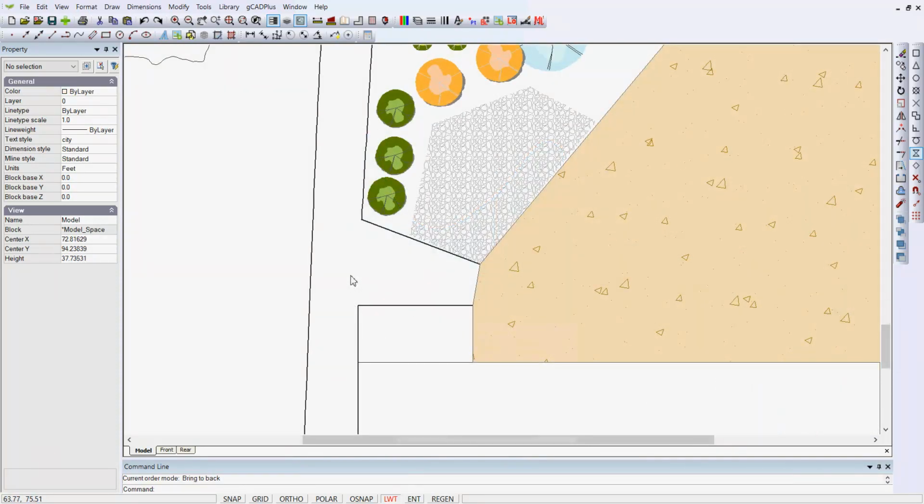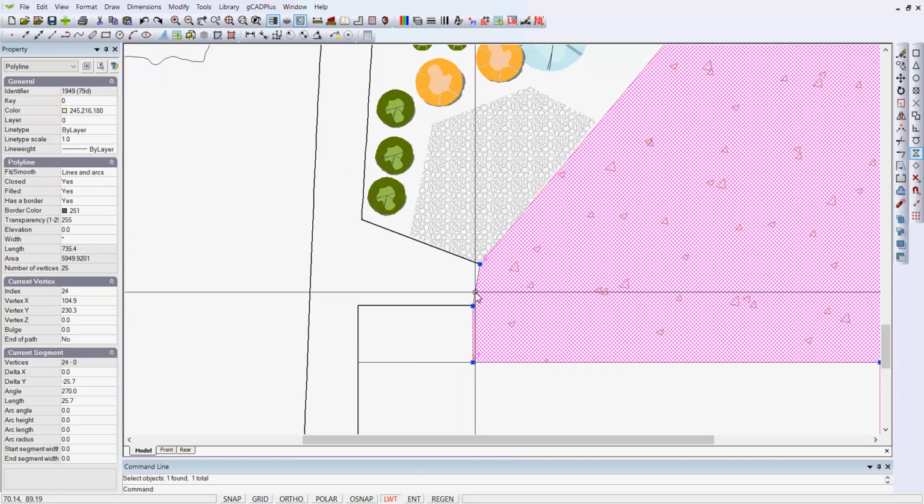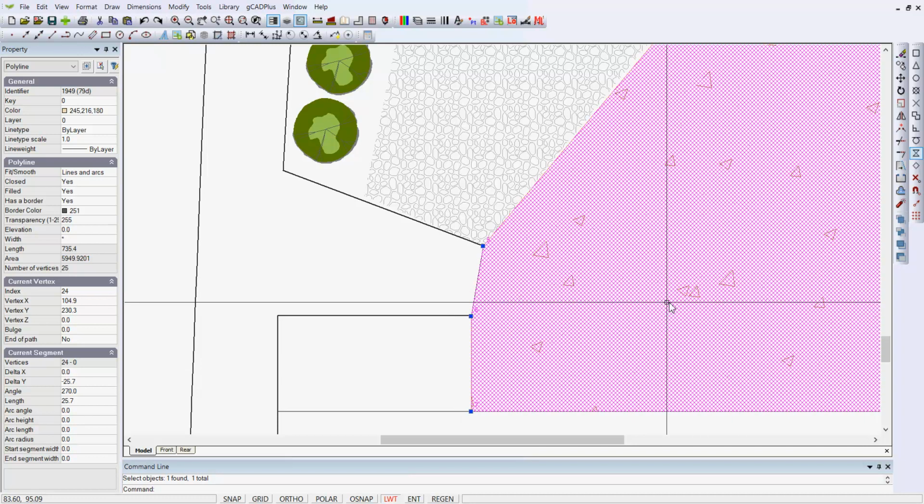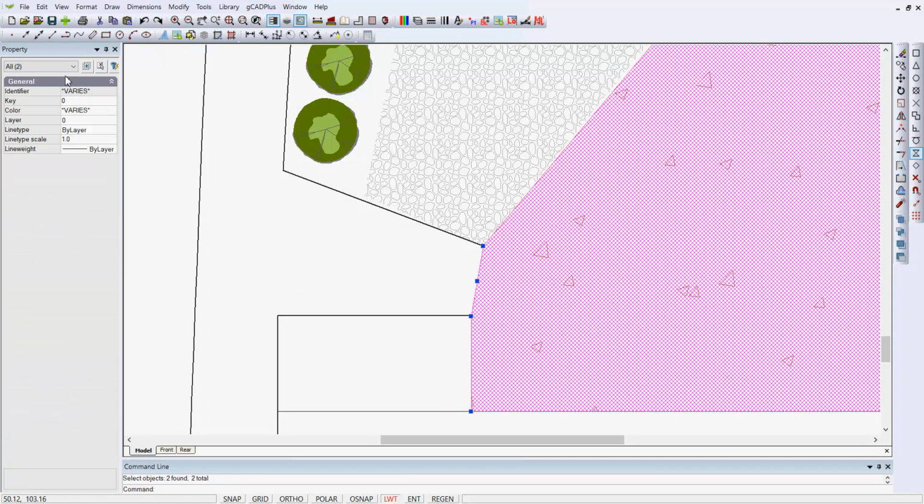Well, the final drafting tip that I'd like to demonstrate is that if I wanted to draw a polyline around this path, I would need this little segment through here. And if I try and pick a line there, it's selecting the polyline to the right hand side. If I drag across here and go to all, we have 2 entities now selected, the polyline which is filled and on top, and the line which is underneath. If you want to select it, do use this filtering system and select a line.